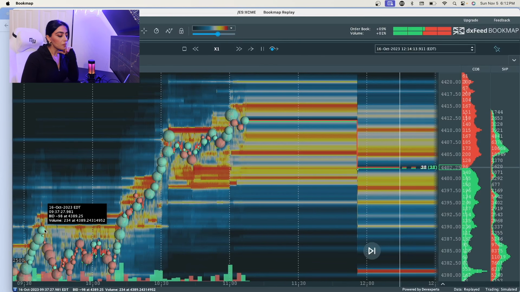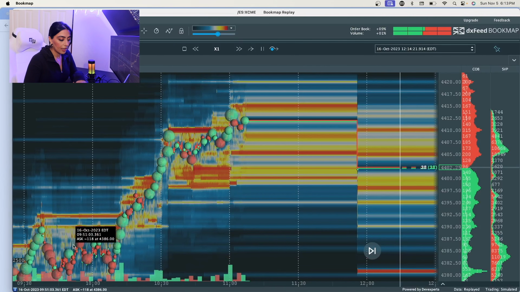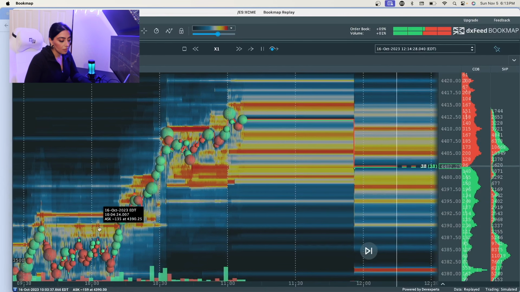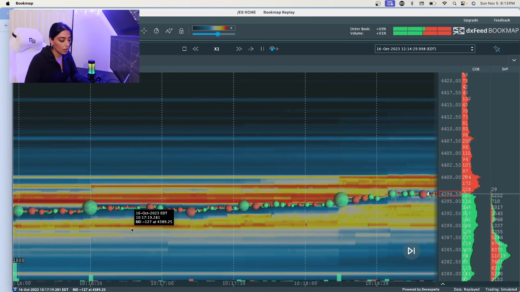Whether you're trading SPX or SPY or any ticker in the market, you still want to watch futures. So you can see here, we weren't able to break at around 9:37. It touched that 43.90, came back down, and then it was in a range. And then if we go ahead and look at 10:12, let's go ahead and zoom in.